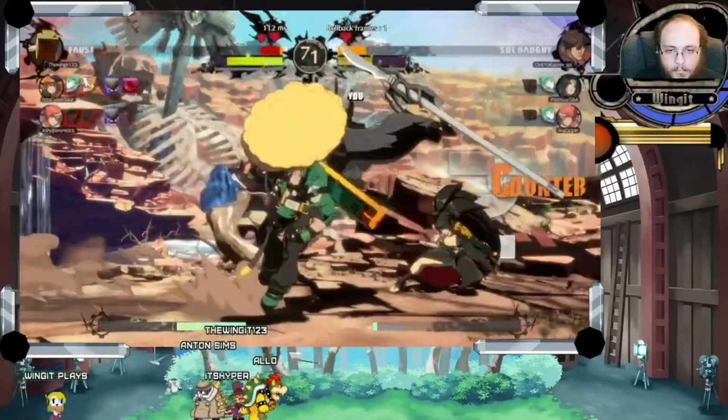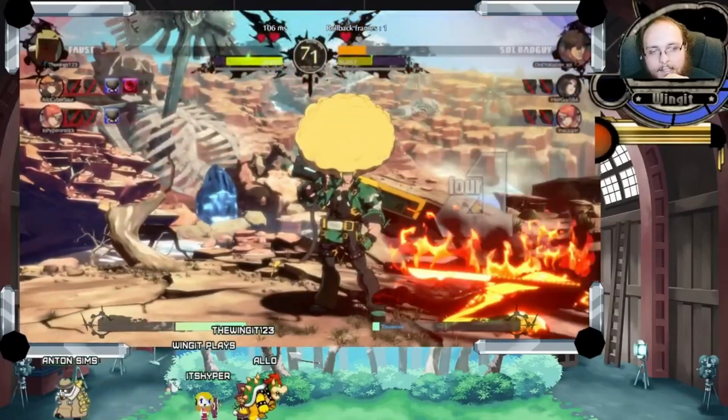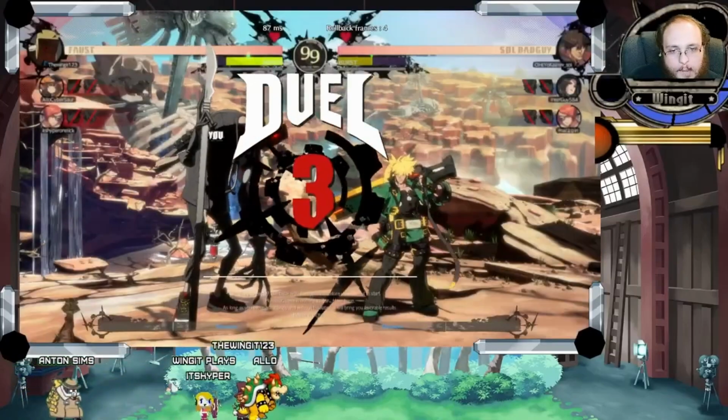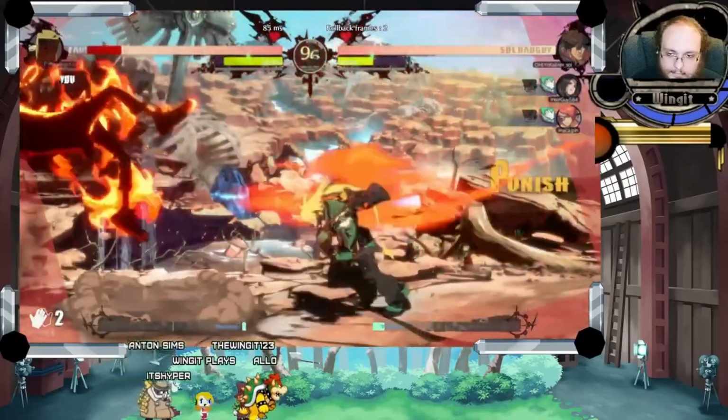Honestly, a character like Ino might actually not be a bad idea in this mode, considering a lot of the assists don't actually get to go cover the top of the screen. Owie, mommy, Mia!